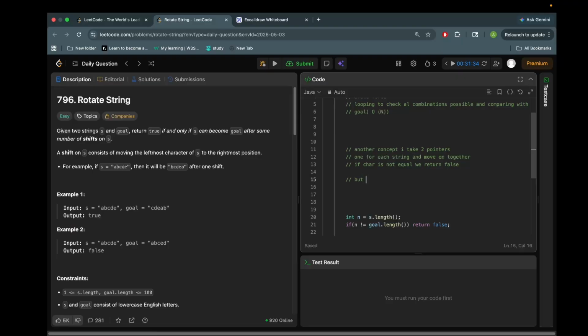But what happens if the s pointer reaches the end of the array? How do I move it to the 0 index?